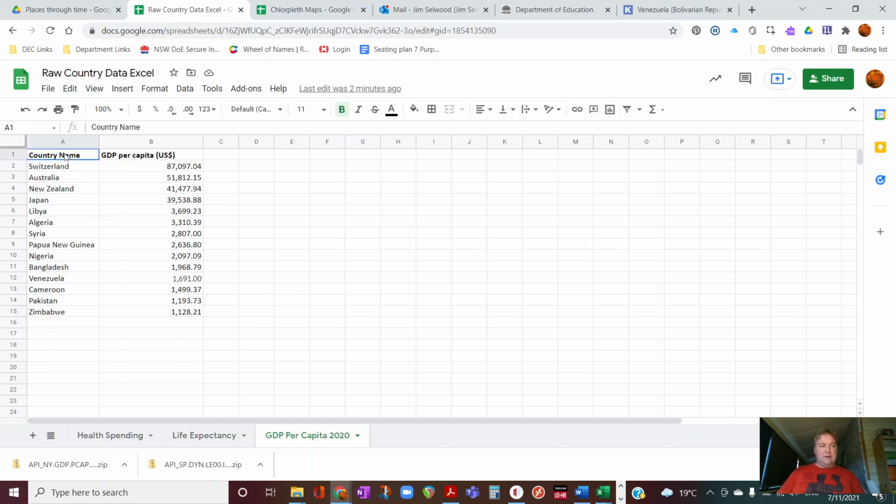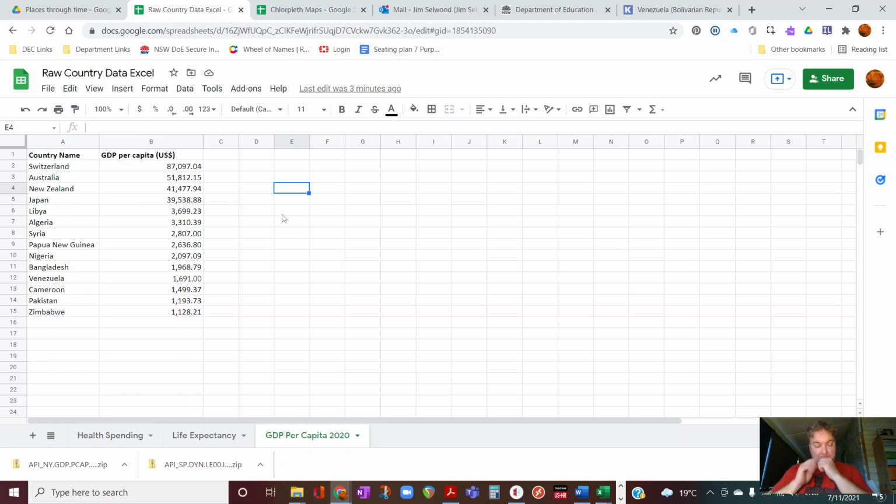Now, the countries on the list are all the same, and they are our most and least livable countries based on the cities that are the most and least livable that we've been working on in class. So there's less countries than there are cities because a lot of the most livable cities were in four countries: Switzerland, Australia, New Zealand, and Japan. All 10 of the top livable cities were in those four countries in 2021.